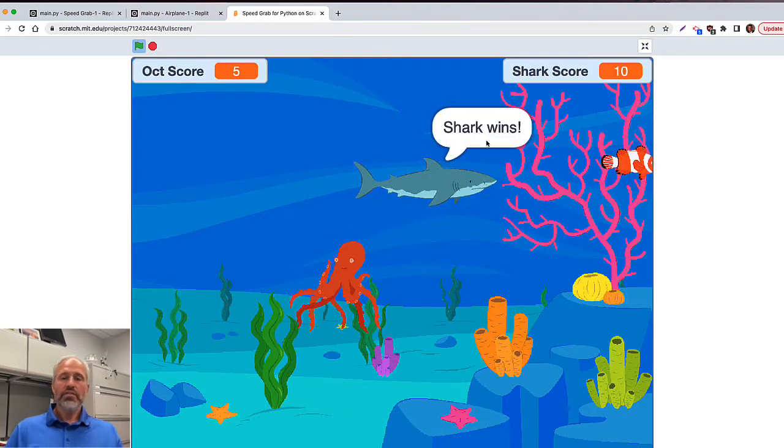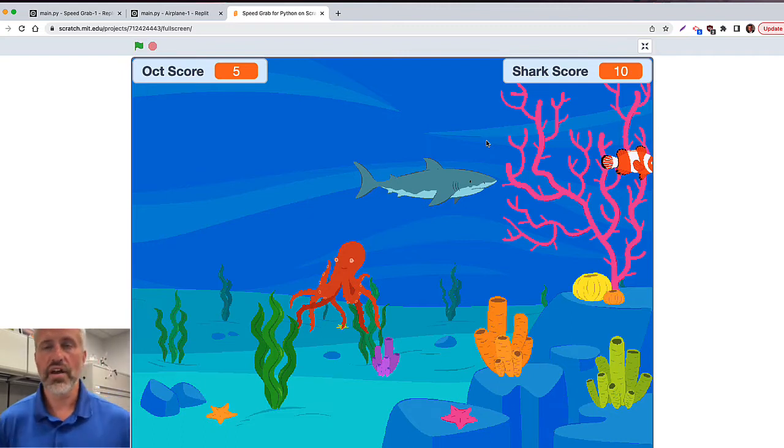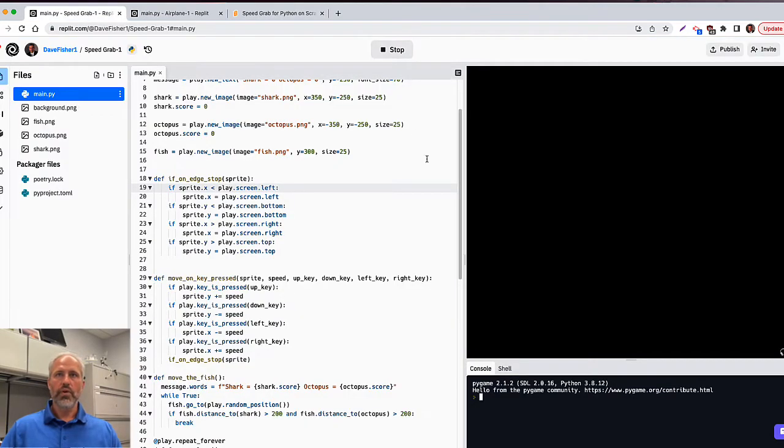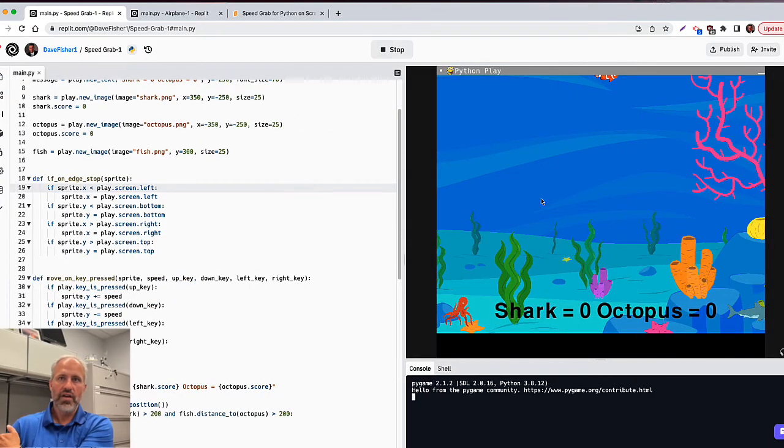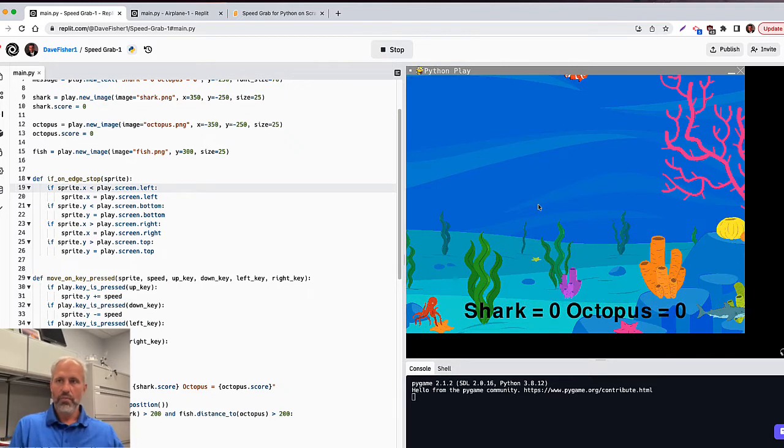So we're going to be building this game in Scratch, just to reiterate those skills and kind of learning things. And then, of course, the big thing is we're going to be running it in Python. Now, you can continue to use REPL. That's kind of what this camp is designed around. But I will say that we are definitely pushing the limits of REPL's speed performance, right? So you can see that we're kind of lagging along. So I do still want to do it. Maybe this will be the time when you're sufficiently motivated to run locally on a computer.